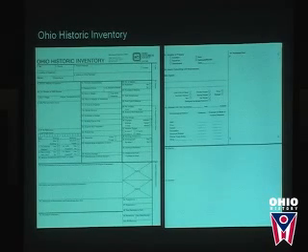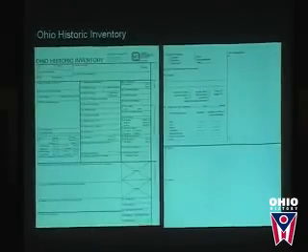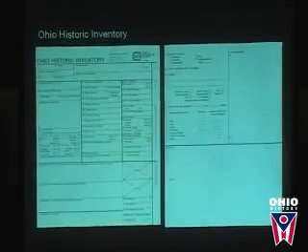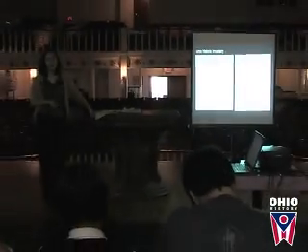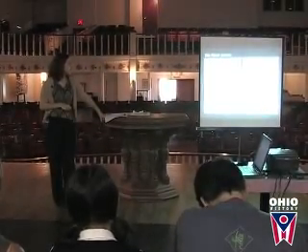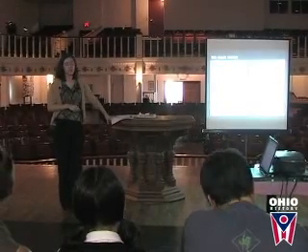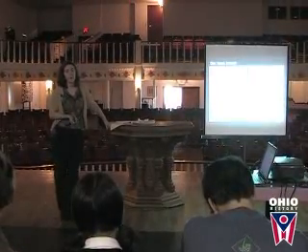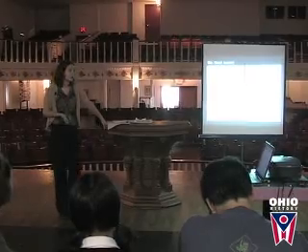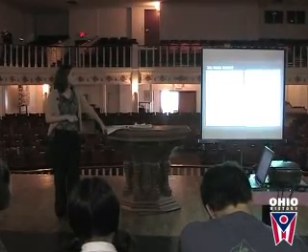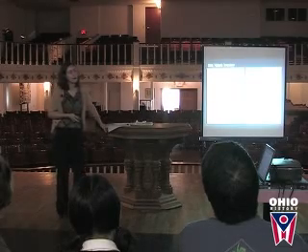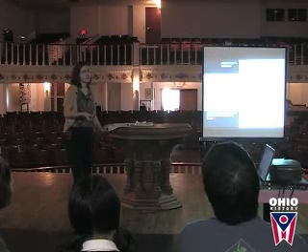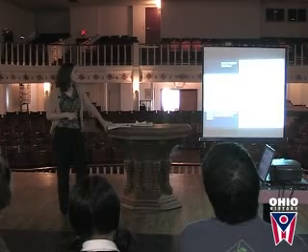Secondary resource, the Ohio Historic Inventory. This is one of the programs that I work with at my office. And it's basically a statewide inventory of historic resources that have been surveyed in Ohio. It's a 2-page form. It's not a wealth of information, but it does give you an idea of why the property is significant, what it's made of, when it was built, so on and so forth. And we have over 90,000 properties currently in the inventory right now, so we have quite a few. But I think it just scratches the surface of what Ohio really has.